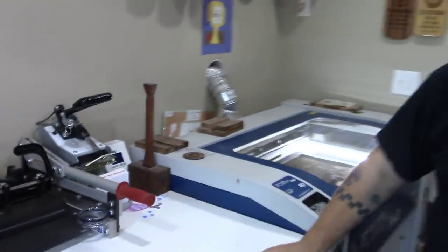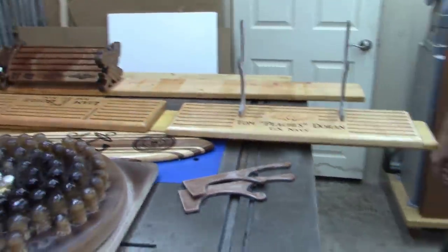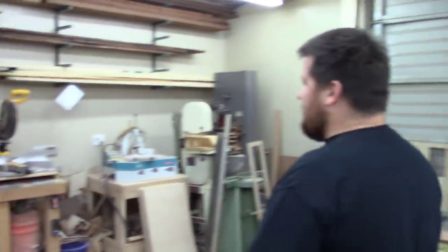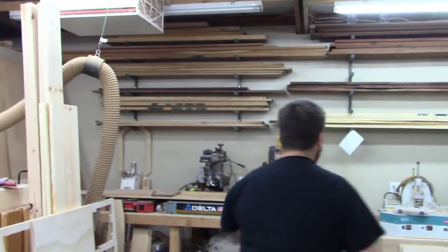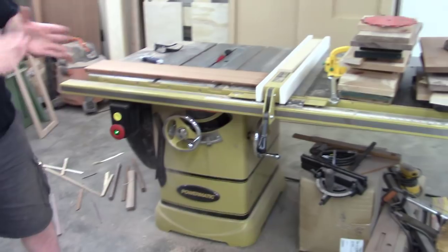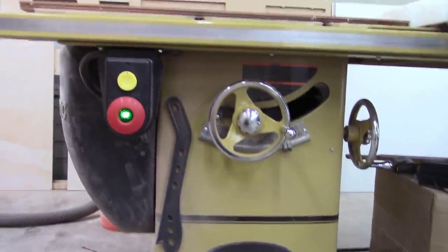So to get the project started — we've designed it on the computer, and this little surfboard is going to Tom. So I take the design, go to my wood pile, and figure out what kinds of wood I want. That surfboard is a maple and a sapele mahogany. I pull them down and go to the table saw to cut the different strips out using different jigs to get exact measurements. This is a Powermatic PM2000 — a five-horsepower cabinet saw.